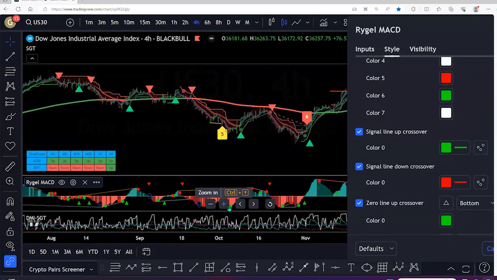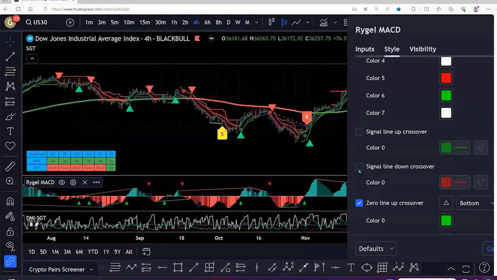These signal line crossovers, that was just a bit too much for me. Like if you were using the regular MACD, or if you typed in moving average convergence divergence, it would have these at the crossover. This is where that signal line crosses, and actually just where a color change happens. I don't need those there. It kind of irritates me, but you might like it.